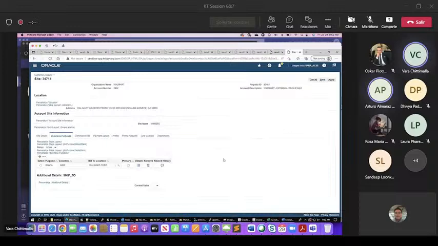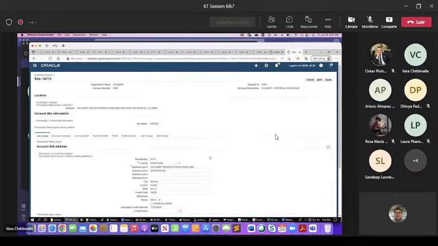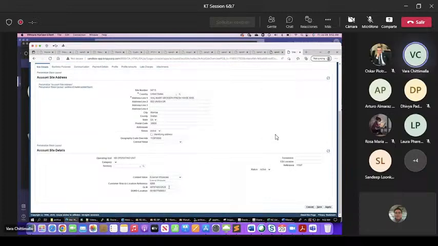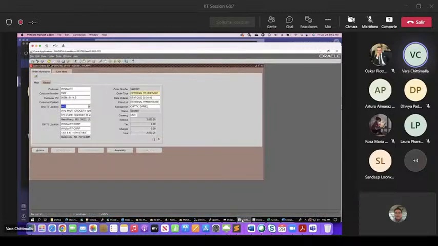So in the file we get this number. The program with this number comes into these TCA tables and then finds the ship to. And then it feeds it to the API, and the API creates a sales order with this ship to.